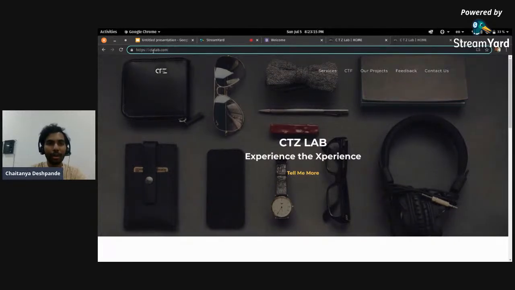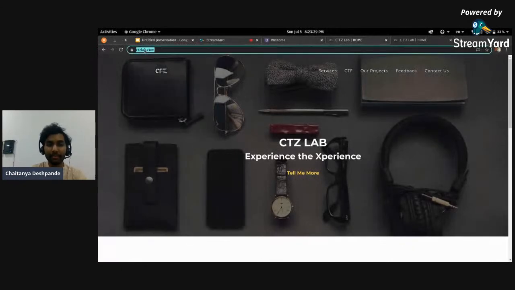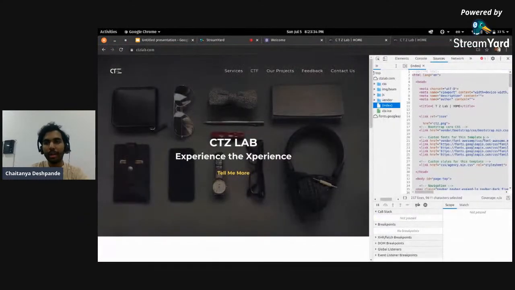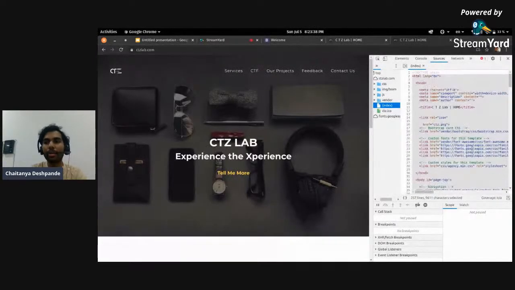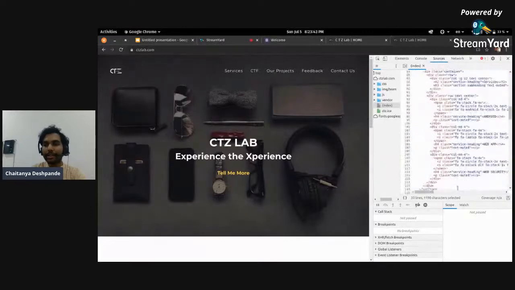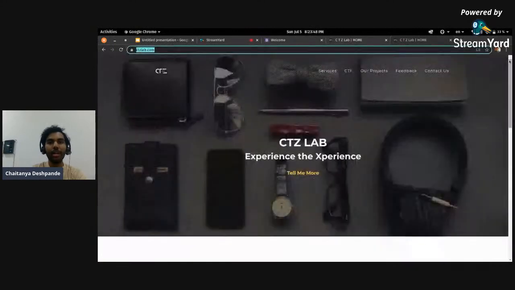So what is happening? The Chrome browser is going to this particular server which has a particular address, ctsidlab.com, and when I hit enter, it goes to that particular server. That server is giving the Chrome browser some data. Which is that data? That data is your HTML code. This is that particular data. This data is coming to the browser, and now the browser is trying to make sense out of this data, and it is converting it into UI.